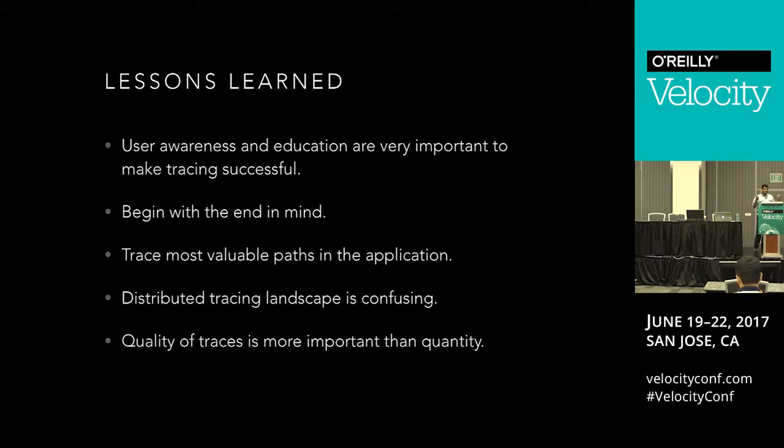Because the systems you build and the decisions you make when you're building that pipeline vary depending on the outcome you want. If you just want to understand what's going on, you can just run the tracing in test and not even deploy it to production. Nobody cares what happens in test. But if you really want to understand production failures, you want to have a higher quality of tracing, deploy to production, and things like that.